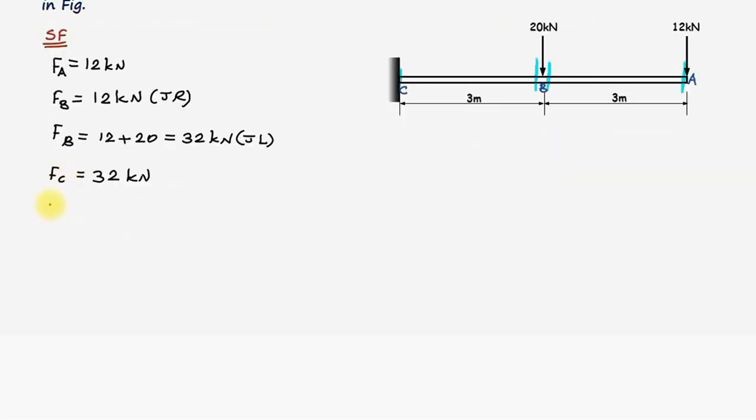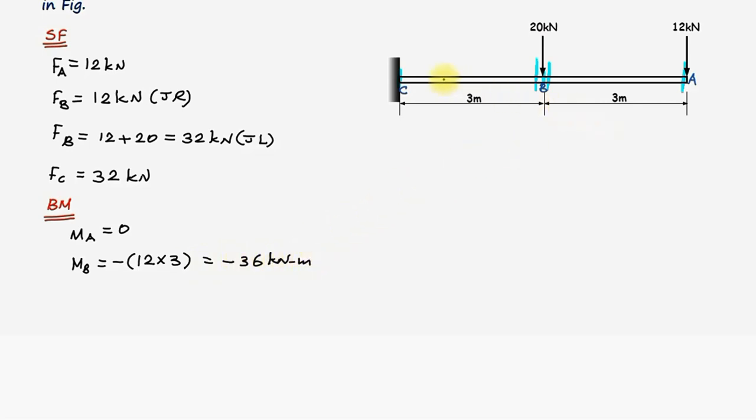Now coming to the bending moment. Bending moment at the point A is 0. That is, MA is equal to 0. Now let us move our section to the point B. At the point B, how much will be the bending moment? Bending moment at the point B, MB, is equal to negative. Why? Because this load, 12 kilonewton, is causing hogging moment. 12 kilonewtons multiplied with 3 meters. On calculation, we find that the bending moment at the point B, MB, is equal to minus 36 kilonewton meter.